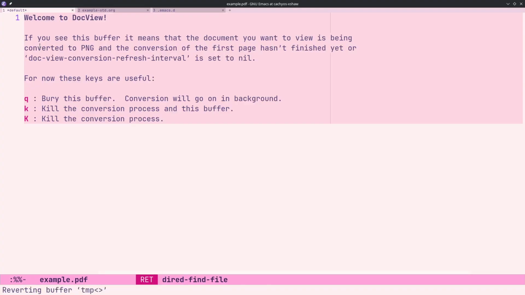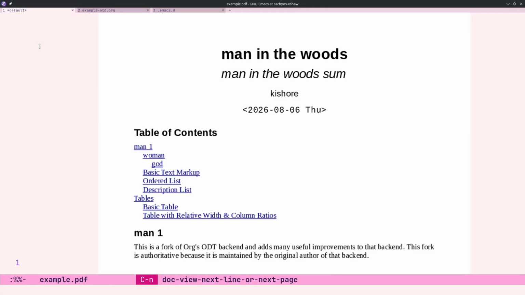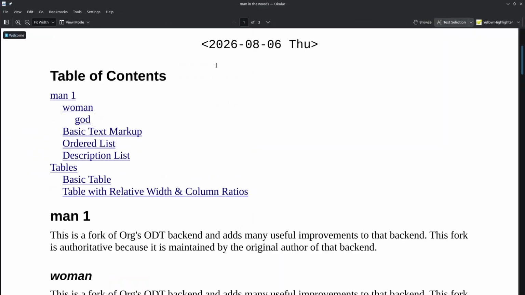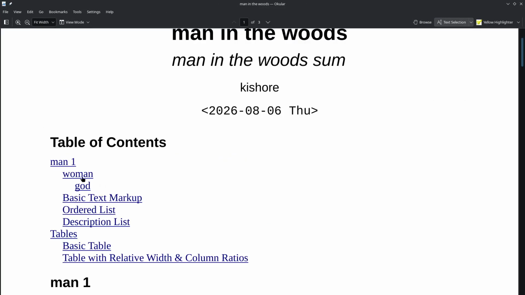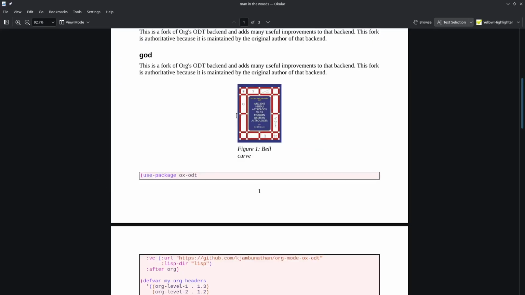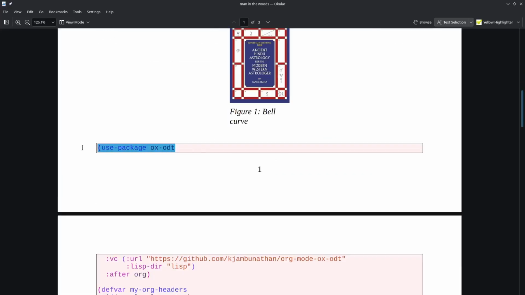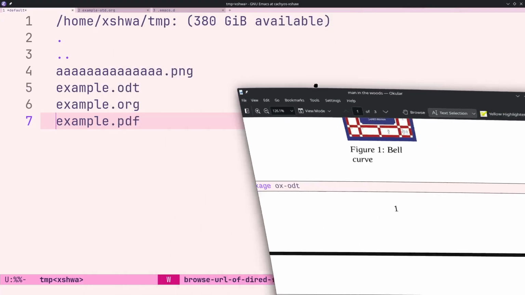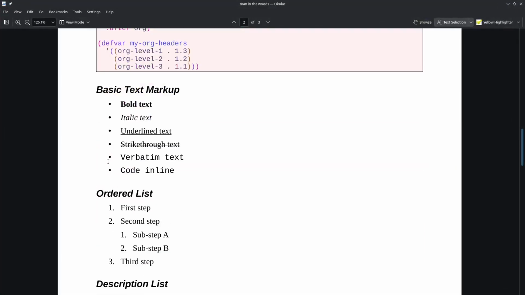And then let's open the PDF. You can see that this is how the PDF looks. There's a table of contents, and you can also see there's a code block with the highlighting of your Emacs theme, and then basic text markup.